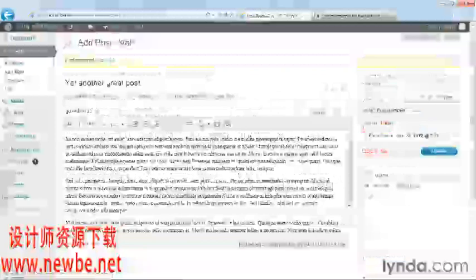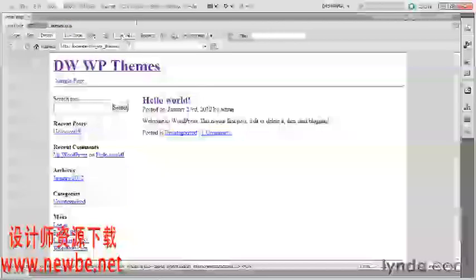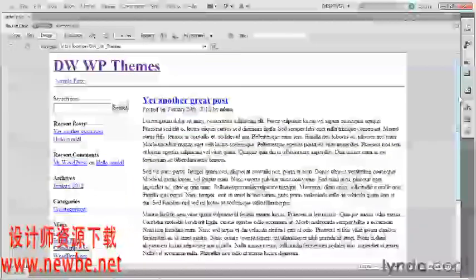So now let's head back to Dreamweaver. And if you're already in live view like I am, you're going to turn live view off and then turn it on again. And here we see our new post being included. So that all seems to be working. There's good separation between the 2 articles.